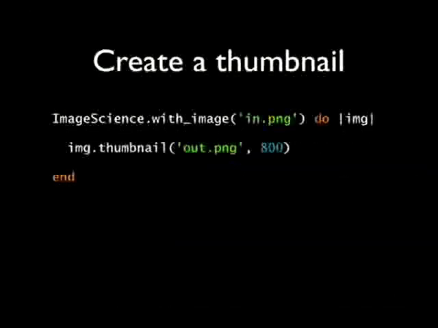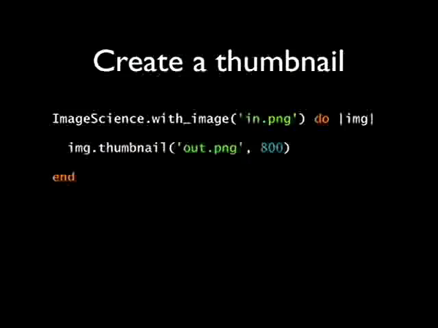Now that you can see what you can do with ImageScience, I'll show you a little bit of the code of how to do that. And it's really simple. The interface, the API is super slick for this. So let's say I want to create a thumbnail, and in ImageScience parlance, a thumbnail is a resize of an image only downward. Thumbnail only goes downward, so you can only make a file smaller.